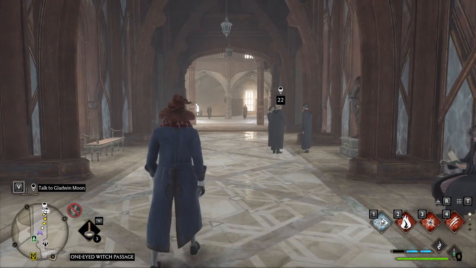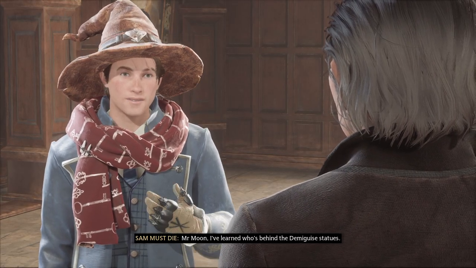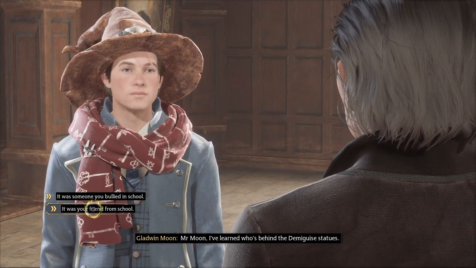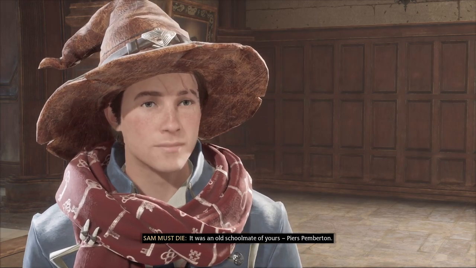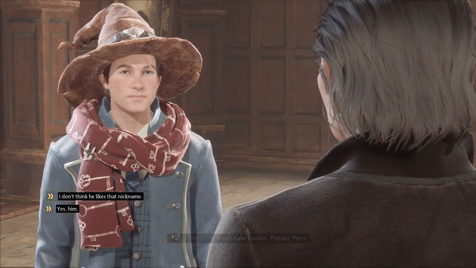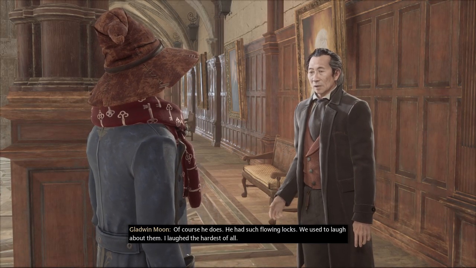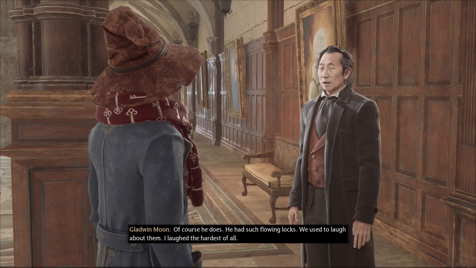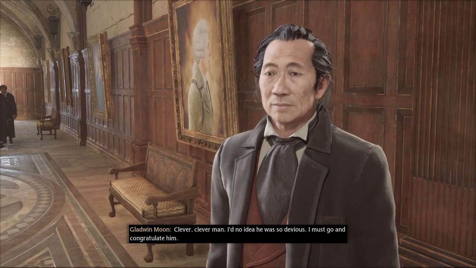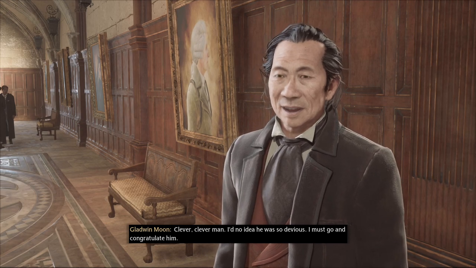Duncan owes his reputation to you. Mr. Moon, I've learned who's behind the demigod statues. It was an old schoolmate of yours, Piers Pemberton. Oh, my unknown! Pigtails Piers! I don't think he likes being called that. Of course he does! Oh, he had such flowing locks! Oh, we used to laugh about them! I laughed the hardest of all! Clever, clever man. I'd no idea he was so devious! I must go and congratulate him.